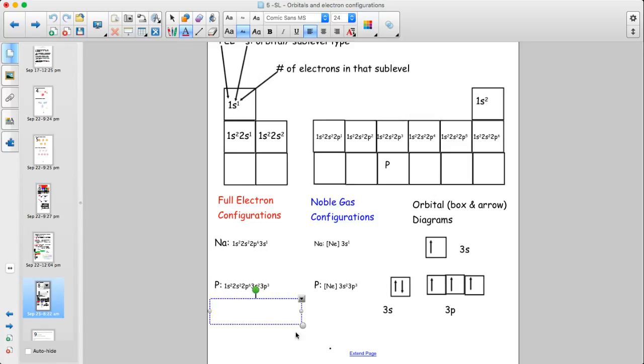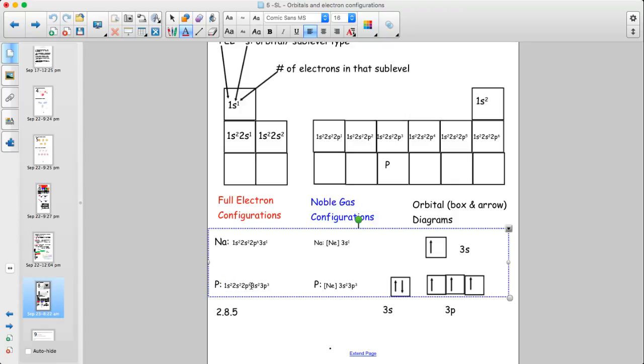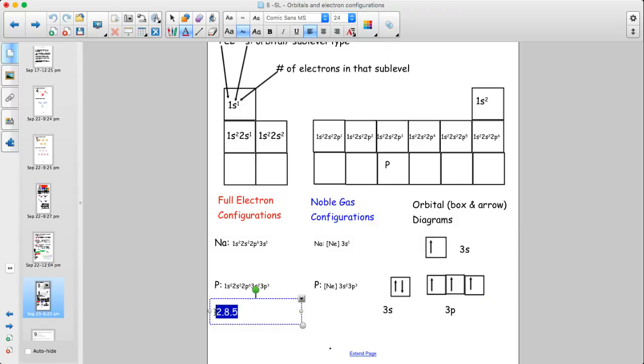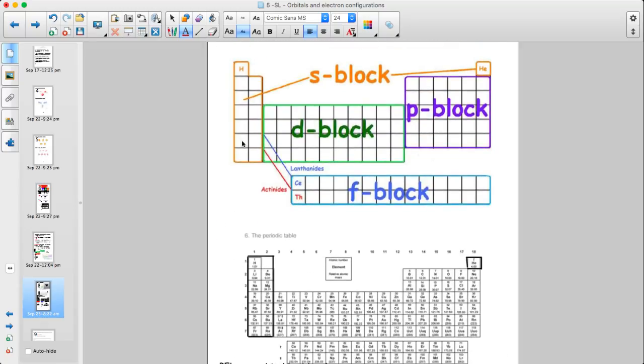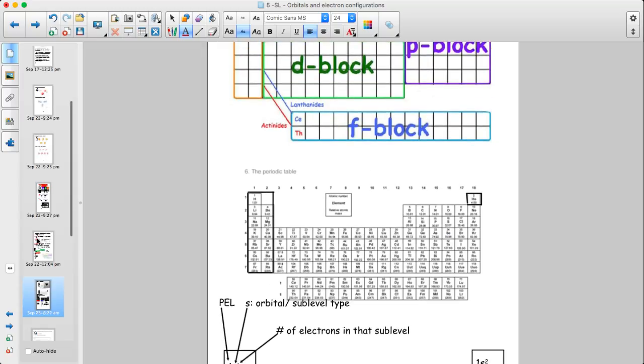Again, notice that the electron configuration is sort of close to what it would have been in the old system. Okay, the old system 2, 8, 5. Here are the 2. Here's the 8, and here's the 5. Okay, we've now just gotten a whole lot more specific about where those 2, 8, and 5 are located. But we still have 5 valence electrons. We still have 3 energy levels occupied. So a lot of the things haven't changed. Okay, and as you get practice learning where the S block is, the P block is, and the D block is, these things actually become quite straightforward.